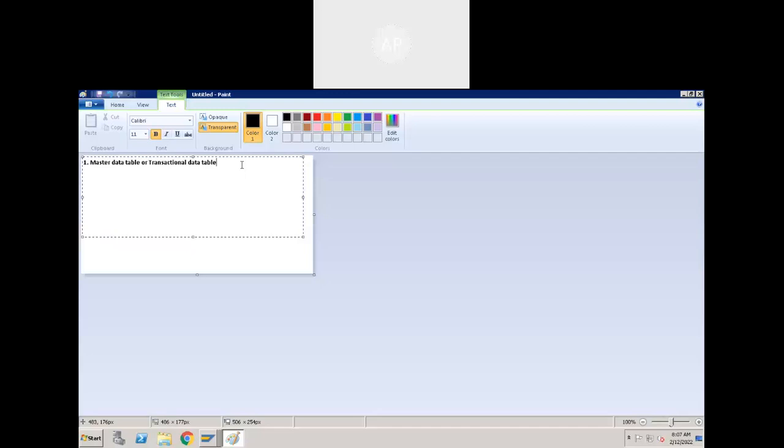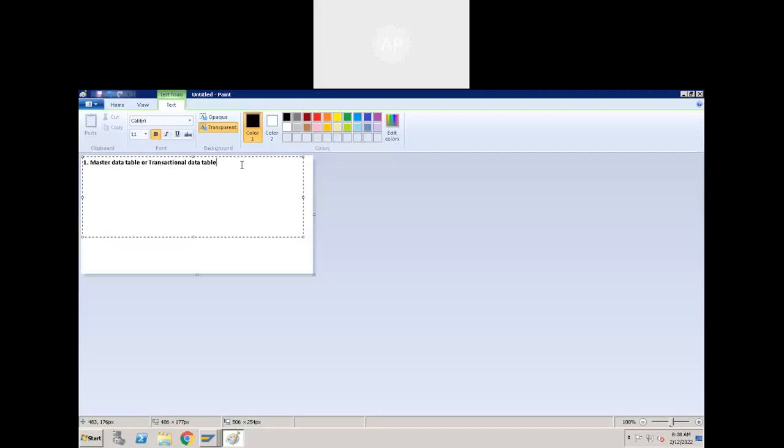That employee should have a master data record, which tells about the employee: employee ID, employee name, employee department and employee address. That is the master data. Using that master data employee ID, we are going to create transactional data.